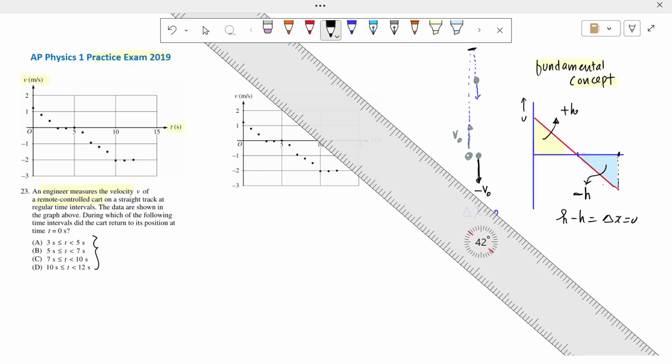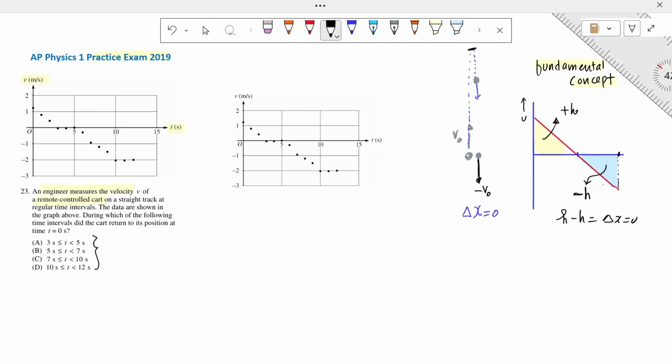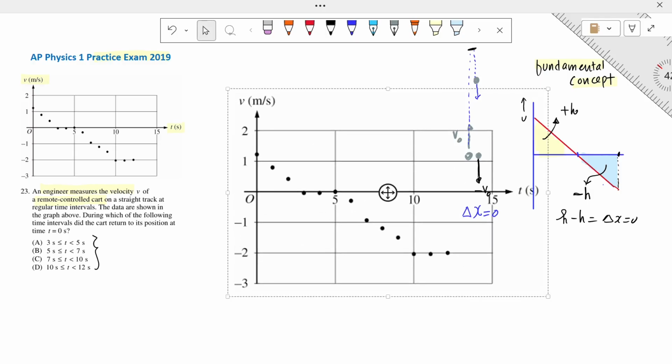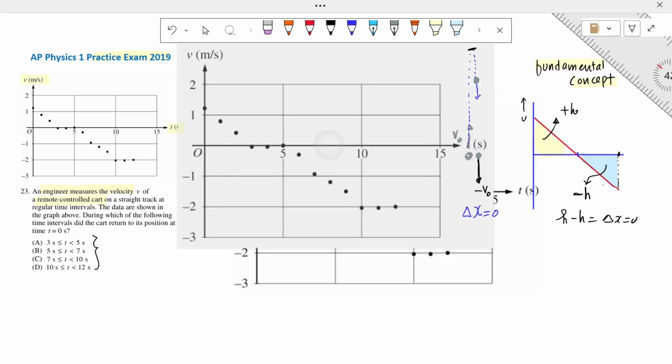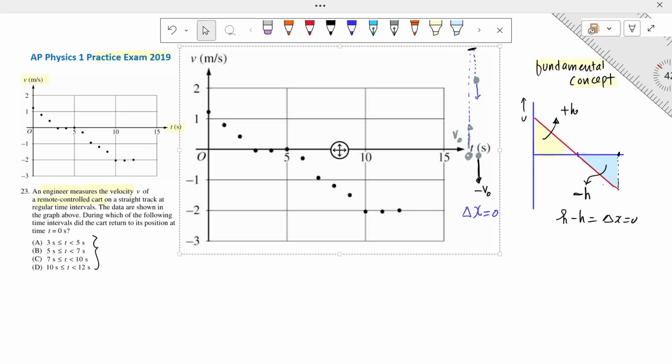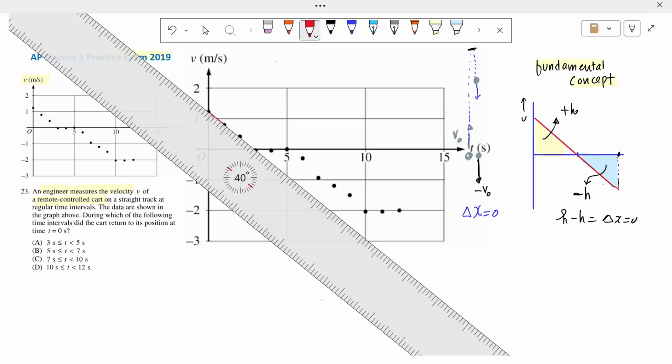So I'm sure you got a good idea that the area under the velocity time graph gives us displacement. Now this is a graph we will explore in detail. At what time range do you think we will have the total displacement 0? Okay, so let's see. For better understanding, let's approximate this graph.